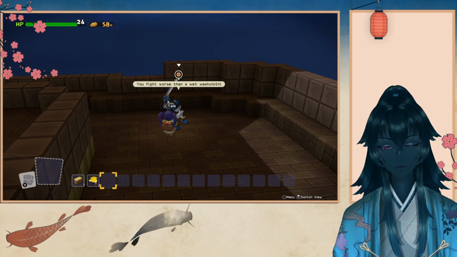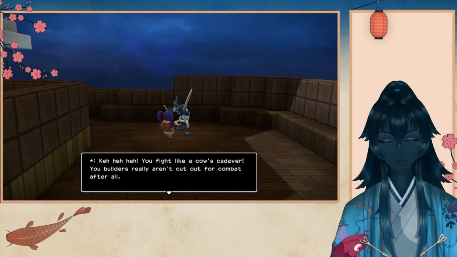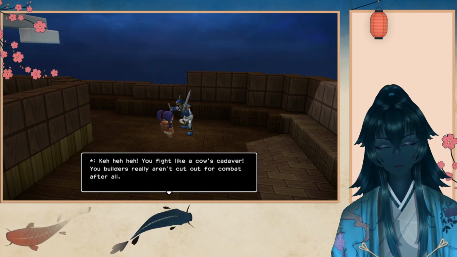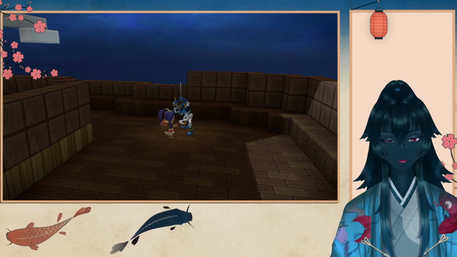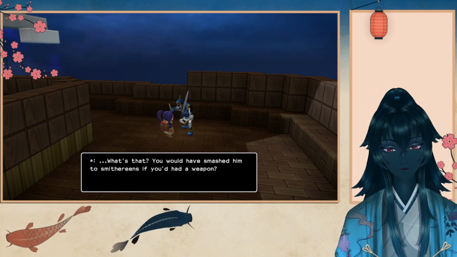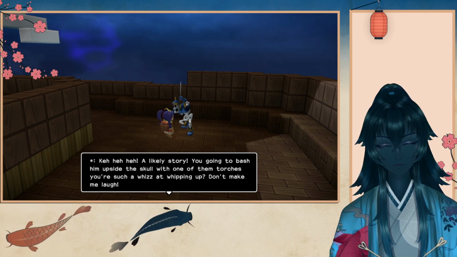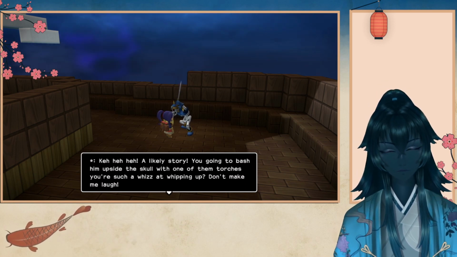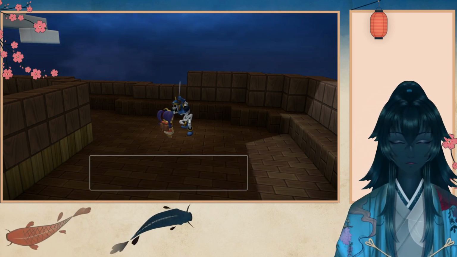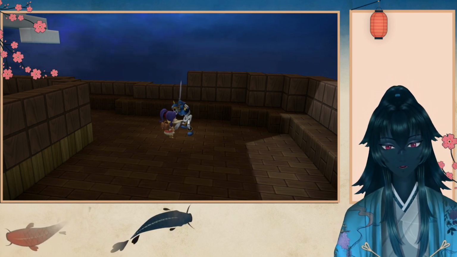You fight worse than a wet washcloth. You fight like a cow cadaver. You builders really aren't cut out for combat after all. What's that? You would have smashed him to smithereens if you had a weapon. A likely story. You're going to have to bash him upside the skull with one of those torches. Don't make me laugh. Huh? What's that book you got there?